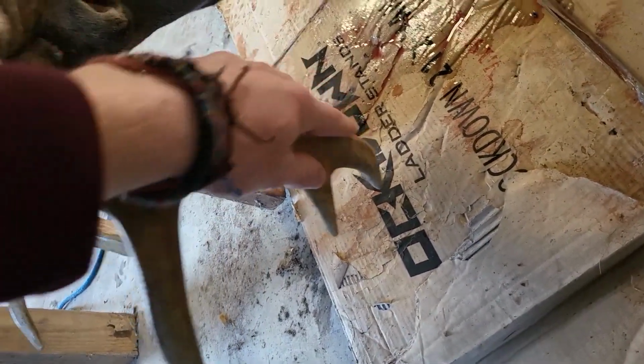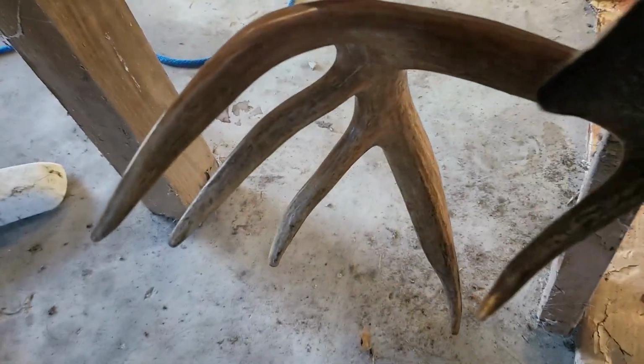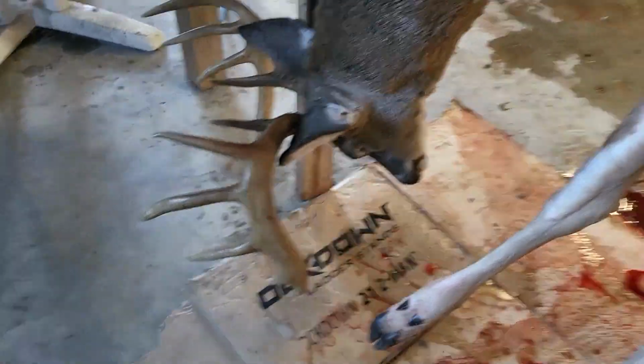It's got a little crab claw at the end. It's kind of caught that curve out. It's really cool, a lot of character. Huge brow tines. It's so thick up here. And you guys can see how small it makes my deer look. Pretty puny, but awesome for him. I mean, that thing is absolutely huge. So we're looking for a big buck this year as well. And it's going to be an awesome time.